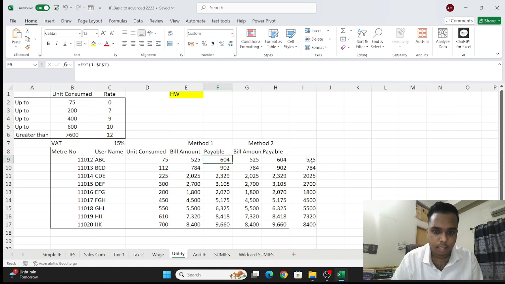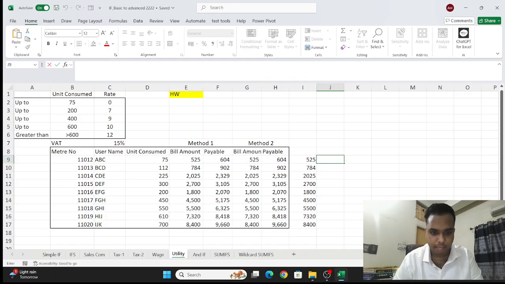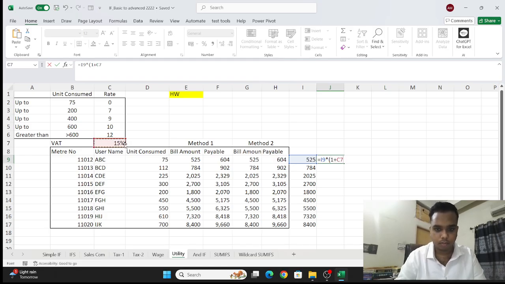We have to calculate the amount payable using the VAT amount. We will choose this into 1 plus the VAT amount.